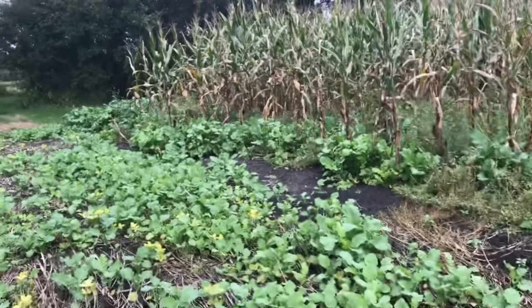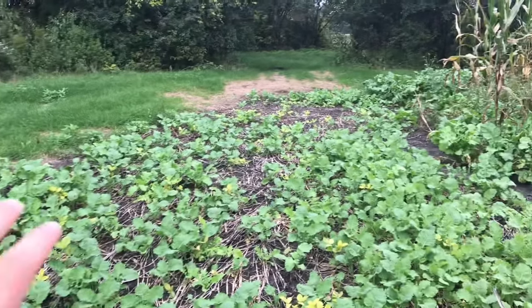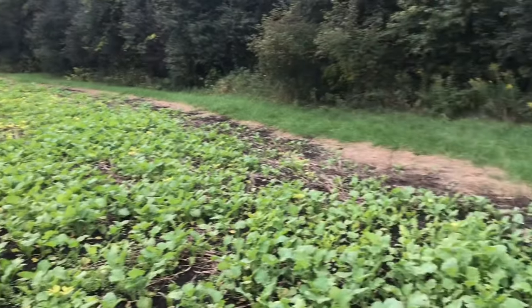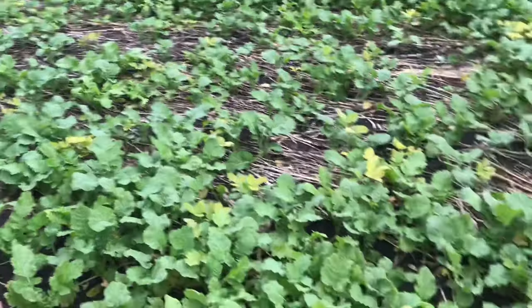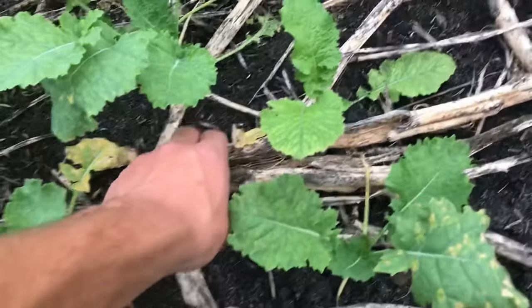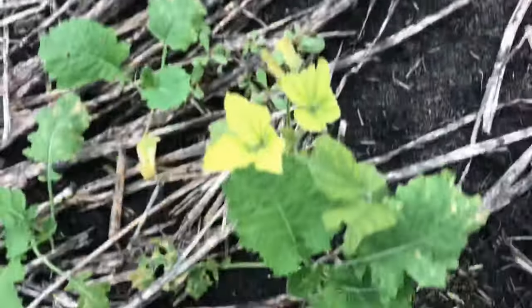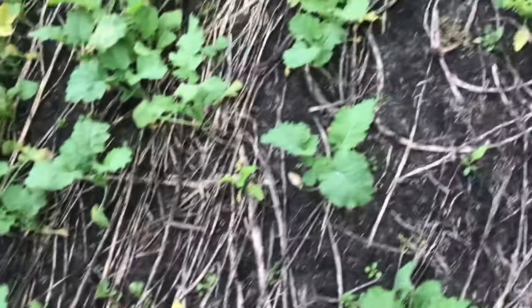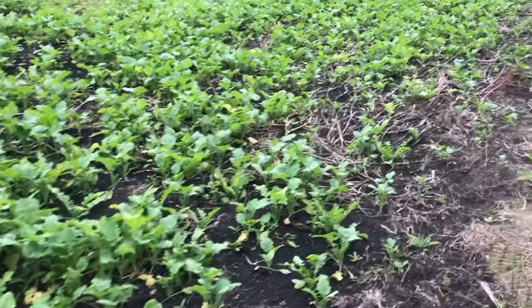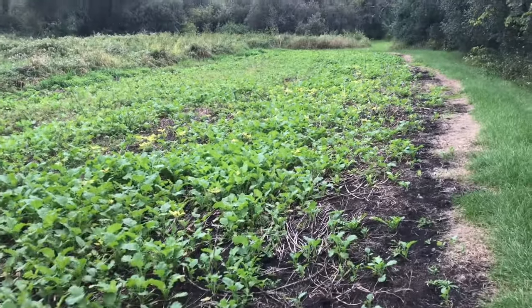Our soil is really low in potassium and phosphorus. Up in the corner they seem to always turn out a little bit better — it's higher ground there than lower down. Getting the weeds under control is the main thing. Up here you can see the old dead stocky material of those six-foot weeds and there's hardly any new weeds coming back — just brassicas. The soybeans didn't turn out good at all; deer won't browse them as yellow as they are. It's because the plot is lacking potassium and phosphorus, but the brassicas handle nutrient deficiency a little better than the beans do.